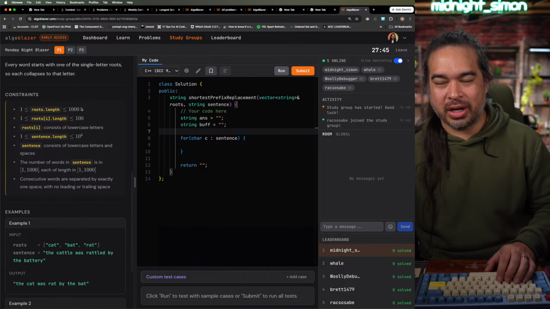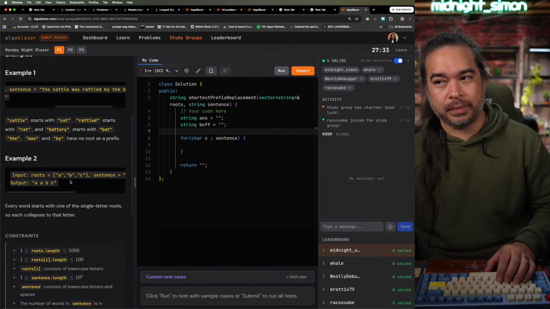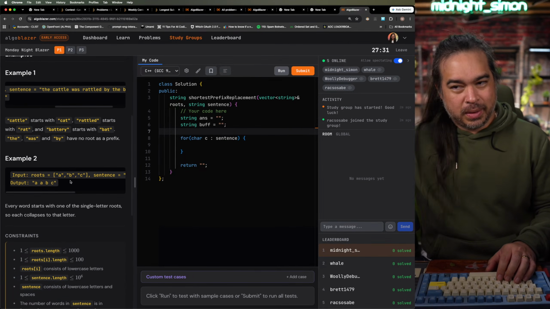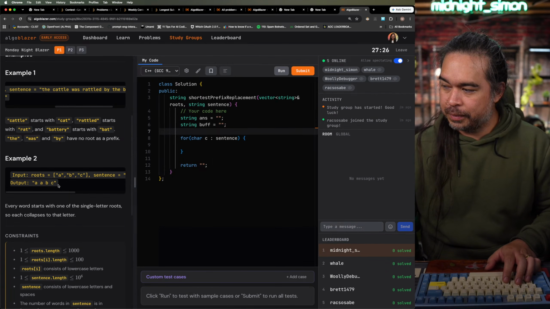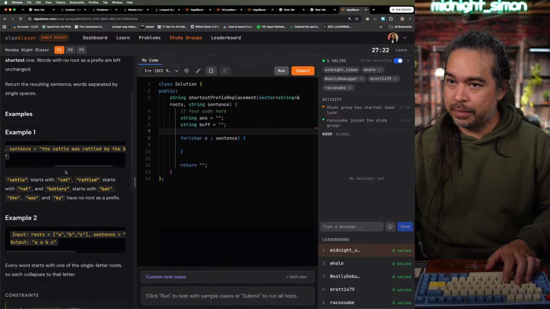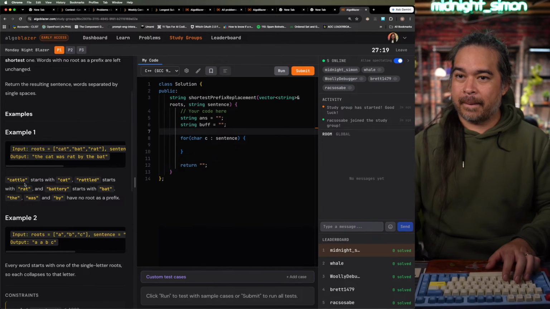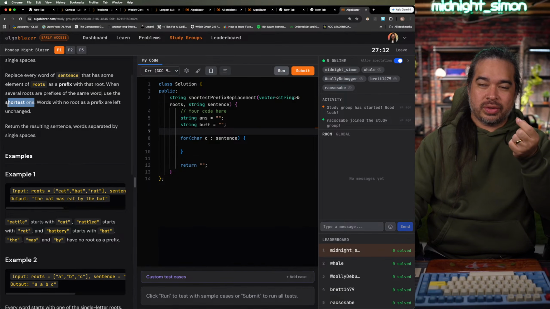I don't want to do a trie. Let me look at the constraints. There's 1,000 roots of 100 characters. Use the shortest root.